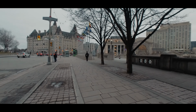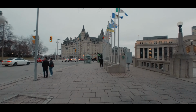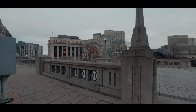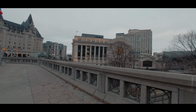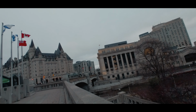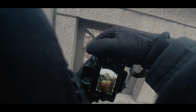It's been a hot minute since we've been in Ottawa, so we're gonna have to explore a little bit and do a little loop around here, go to the Parliament area. Maybe see what's over here. And can we see anything over? No, because I don't let people on it apparently right now. Oh no, there's people. Let's see if we can get something through here.